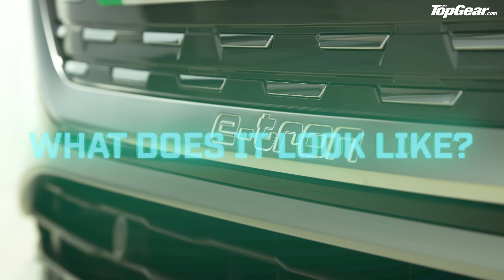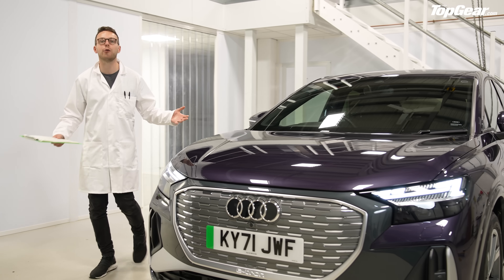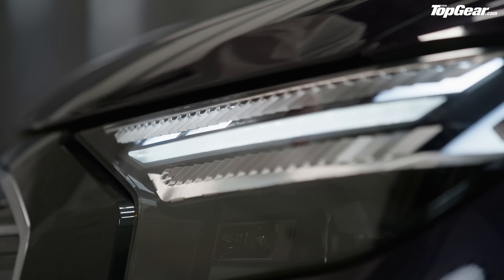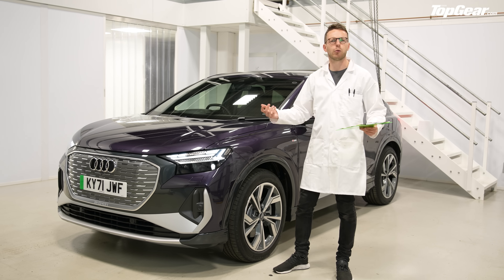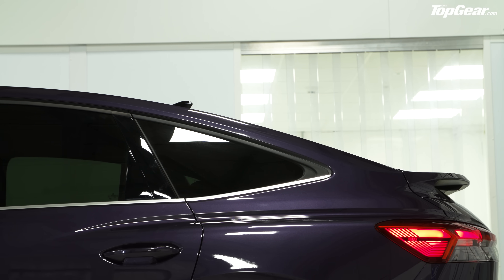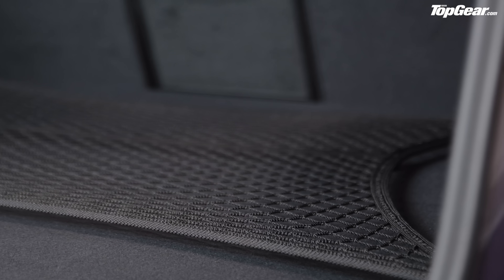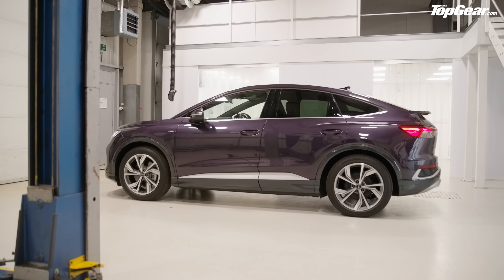What does it look like? Well, Mr. Aubergine emoji here looks like an Audi should, and maybe that's what you're paying for. Big blanked-off grille, trick LED lights, sharp creases — couldn't be any more quintessentially Audi if it was illegally parked in a disabled wheelchair space. This is the Sportback version of the Q4 e-tron, so it gets a sportier sloping roof, a boot that's slightly bigger weirdly than the standard Q4, and you pay about £1,500 extra for the coupe effect.